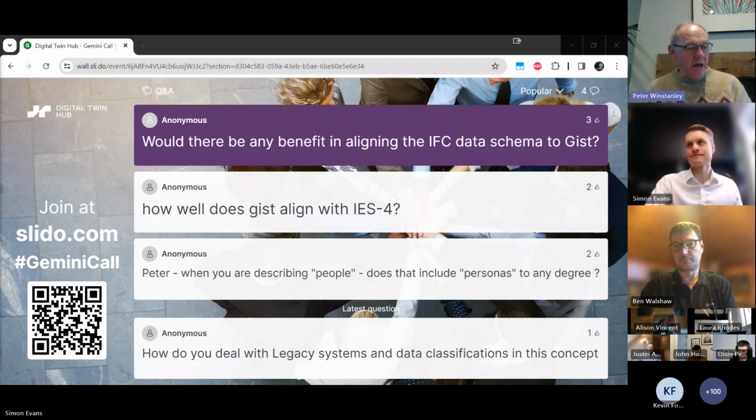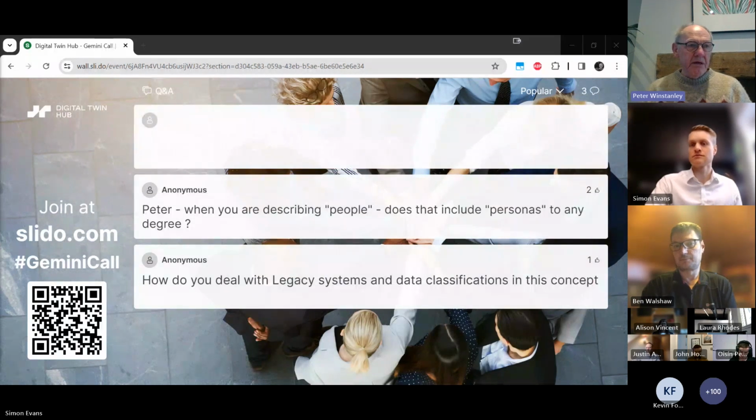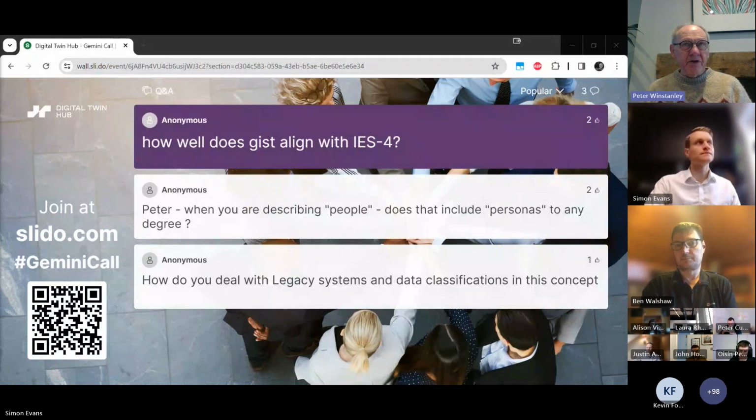So, right, yes, there would be benefit in it. I mean, IFC says smart building. I mean, the benefit of a core ontology is that it enables us to take domain ontologies and to ensure that they are at some point linked. And that then means that it becomes particularly easy to look across data sets that are done in different domains and different domain ontologies, but have got content that is semantically the same.